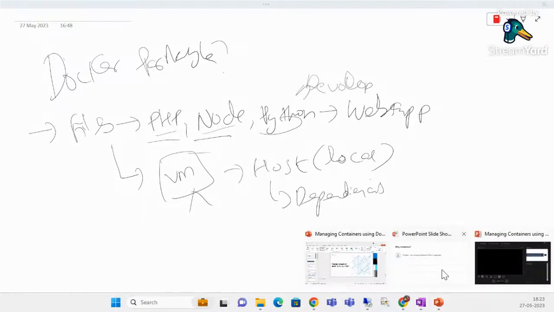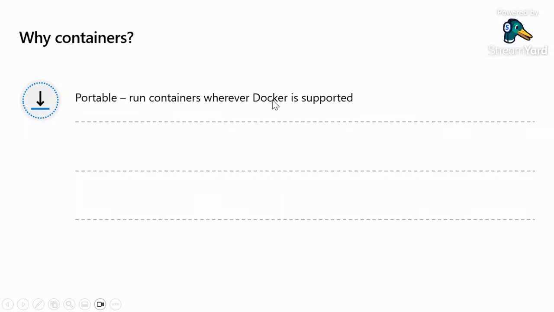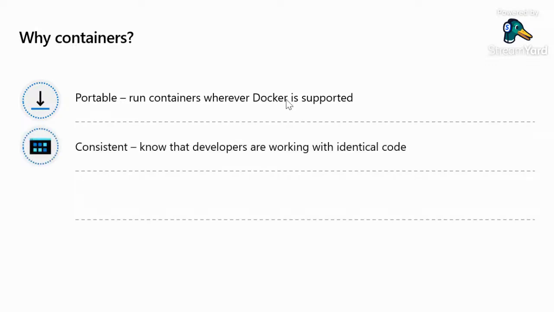You just need Docker installed on your system wherever you want to run that web application. I will give a brief justification of this point, and we will justify it later in this session.